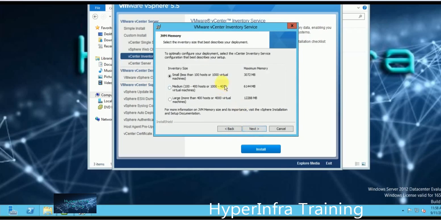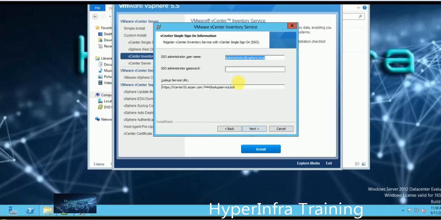So this is also an important thing while you're setting up your inventory service. As VMware recommends, what is your environment size, is it small or medium or large. As I'm going to keep my inventory small, it's going to take a RAM of nearly 4 GB.